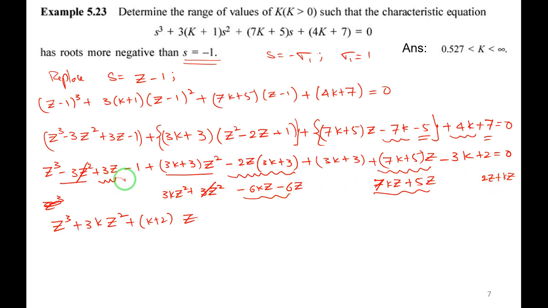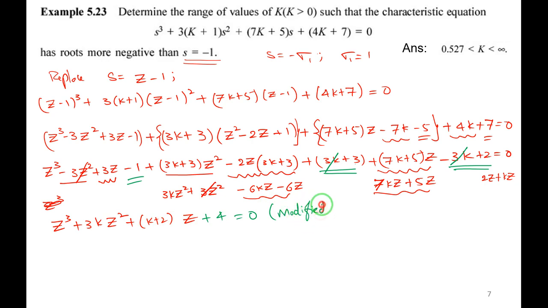Okay, this is over. Then constant term, we will have a look at it. So let me change the ink color so that it will help us. Minus 1, this is covered, this is covered, this one is there, and this one is there. Okay, we will cover all these things. So 3k 3k they will get cancelled. 3 plus 2 is 5, 5 minus 1 is 4. I hope it's correct, right? Final equation is correct: z cube plus 3k z square plus z into k plus 2 plus 4 equal to 0. This is the modified characteristic equation in terms of z.